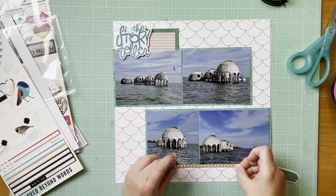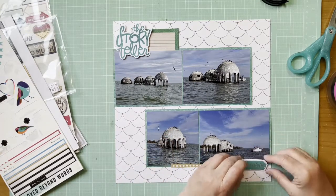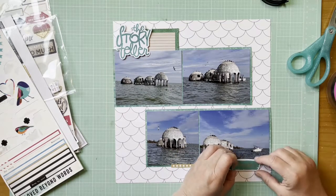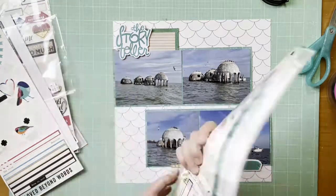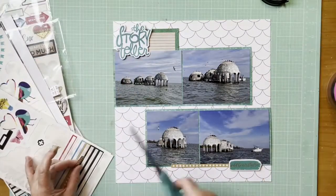All right, so I wanted to bring in another color here, and I'm going to bring in this strip of dots. That sticker is from the Kaleidoscope stickers, and I like how it brings in a little bit of that khaki color, and it's kind of a sandy feel because this is the Gulf.